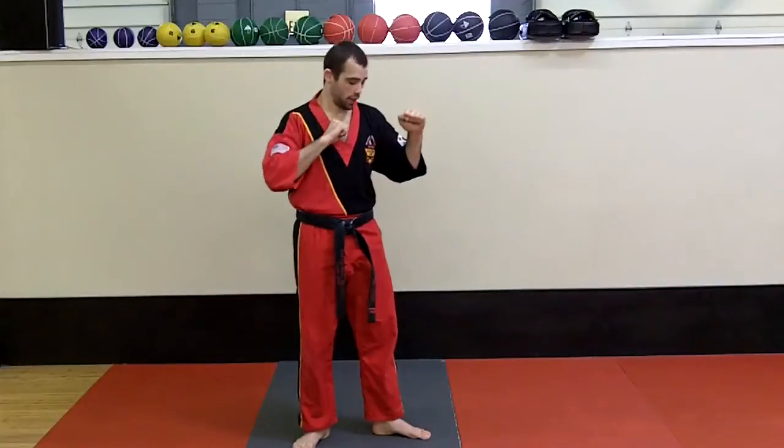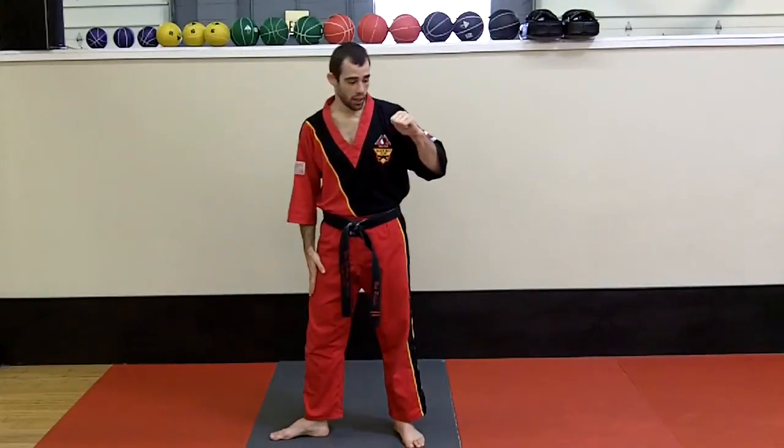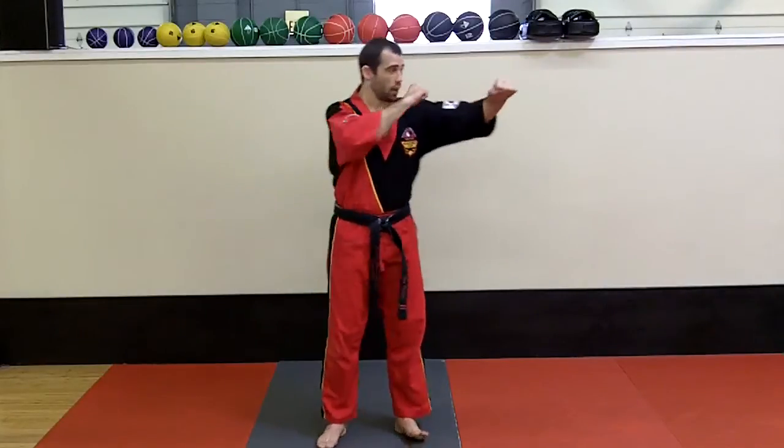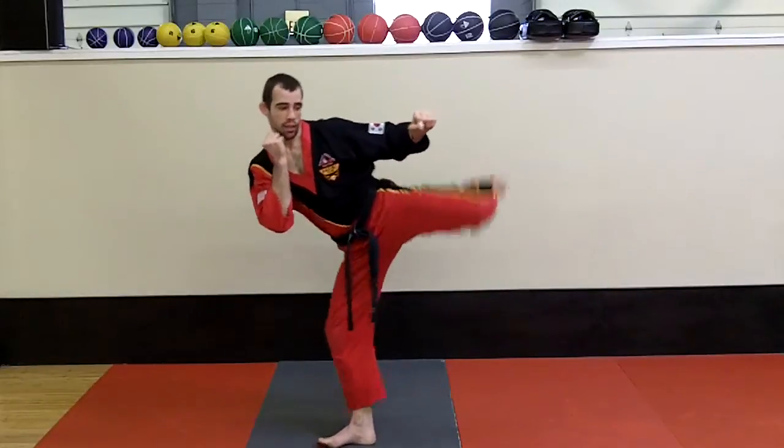Now on the round kick, again, if the student needs to at the beginning level, they may start with the pivot. As they get better, they should start in their regular Jumbi position. They'll point their knee at the target and snap the foot.